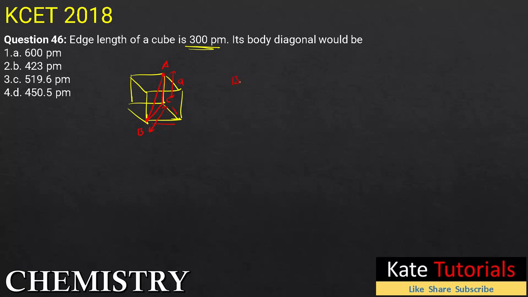BC square is equal to A square plus A square, since this is also A and this is also A. So BC square is nothing but 2A square. And AC I have written as A, so AC square will be A square. So this is one formula and this is the second formula. Now what is AB?